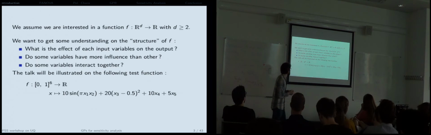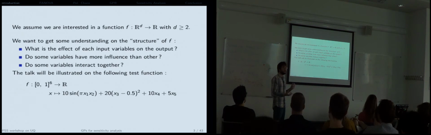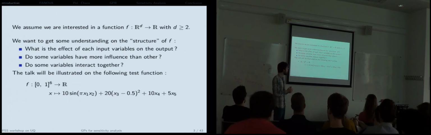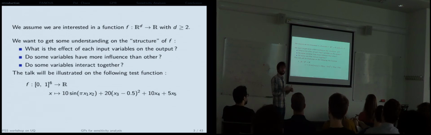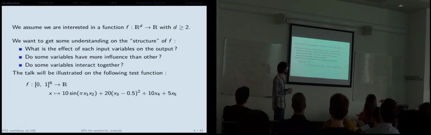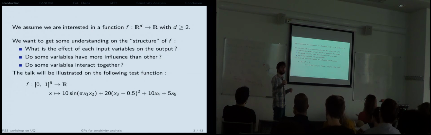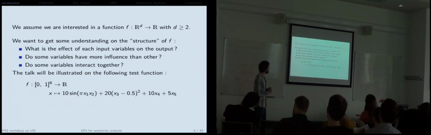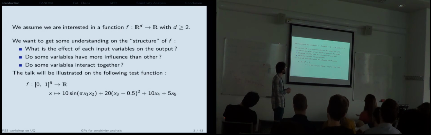The context of the talk is about getting an insight of what's happening in functions that depend on more than two parameters. If we have a function that has a small number of inputs, like 1 or 2 inputs, it's very easy. We can plot the function or at least make some graphical representation with just a few points and try to get an insight of what's going on. Now, as soon as we have a function with more dimensions, we can't plot the function anymore. So we are kind of in trouble, just to answer a very simple question like, what is the effect of the first variable? Does this variable have an influence on the output, or does this subset of a few variables have interactions between them? So we are going to see a few methods to be able to understand the structure and to answer these questions.